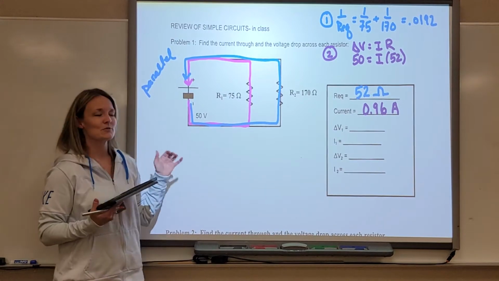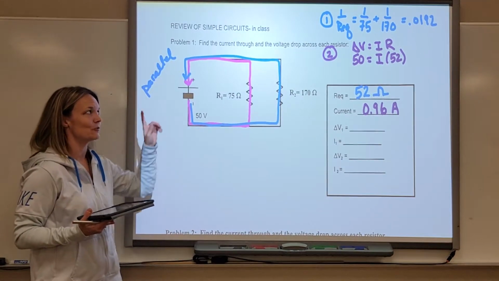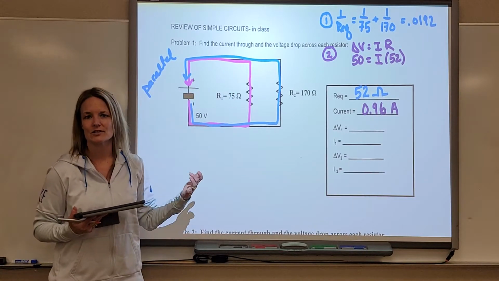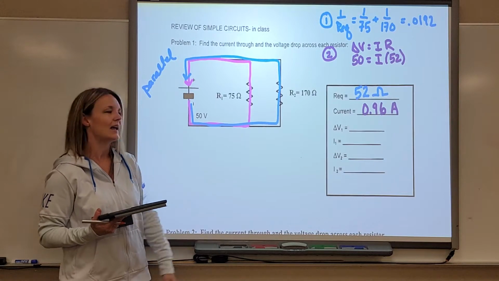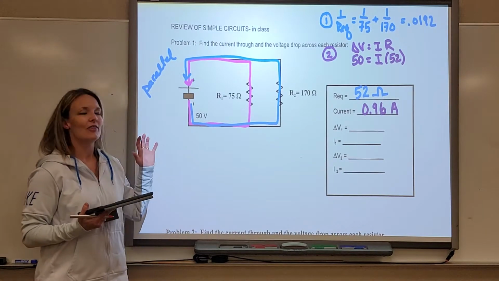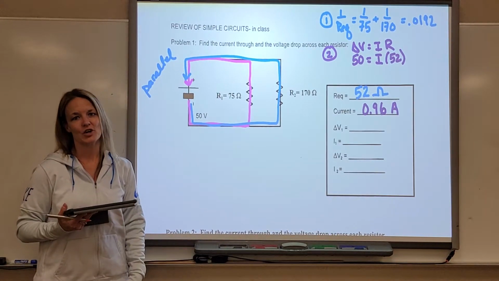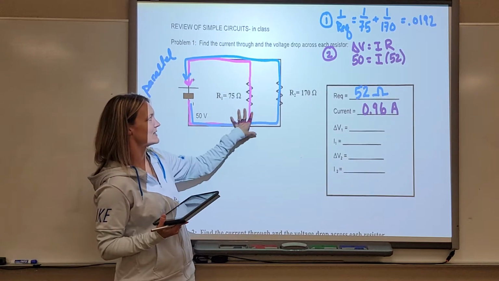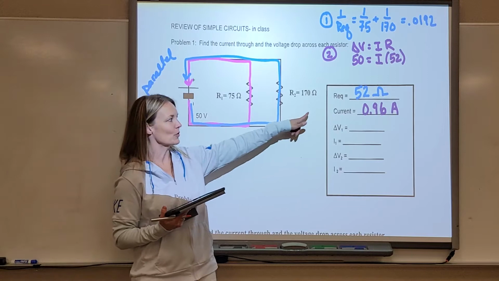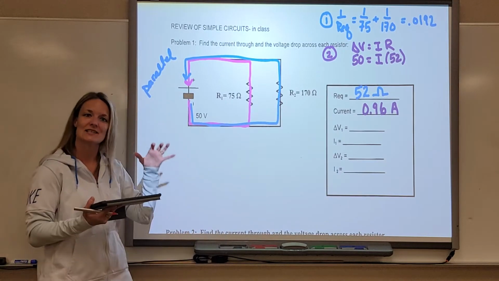Here's where our two things differ. There's two places for parallel and series. The first one is how you find the total resistance. Because it was parallel, you can't just add it up. You have to do 1 divided by. And the other one is for parallel, the voltage is going to be the same between the two of them, but the current is not. The current splits. Some of it follows pink, some of it follows blue. So the total current, 0.96, is not the current for either one of those because it splits.